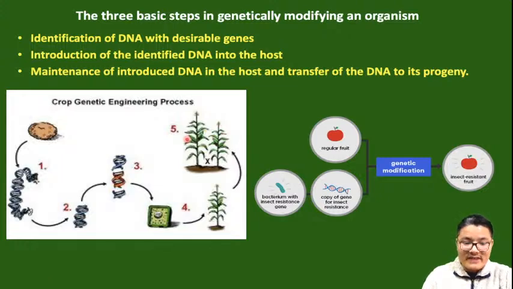See, we have a gene of interest which is introduced into the host cell. Same is the case here also. We are trying to find the gene from bacteria. After identification of the desirable gene from the bacteria, that gene which is resistant to insects is introduced into the cell of the apple tree, right? And in a way we are able to produce newly genetically engineered plants, right?